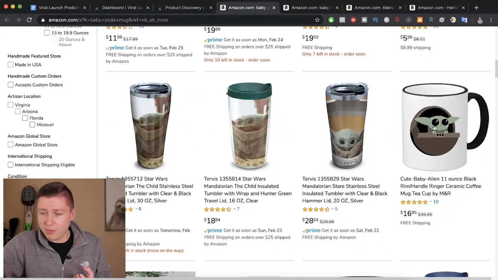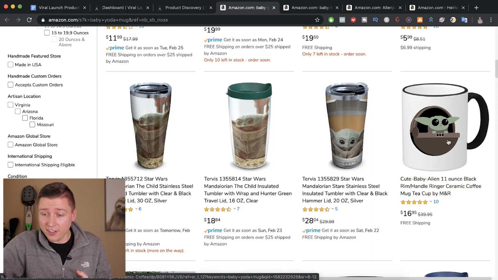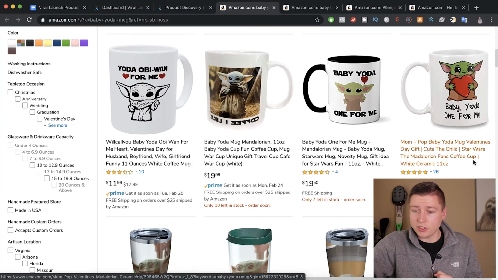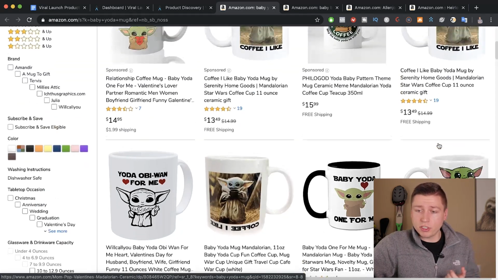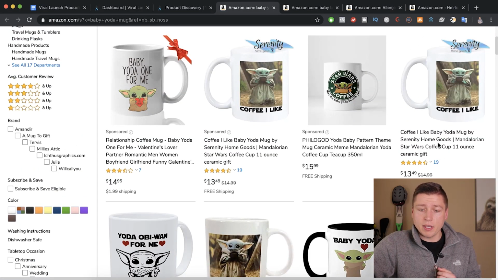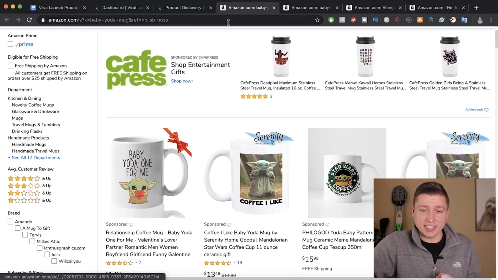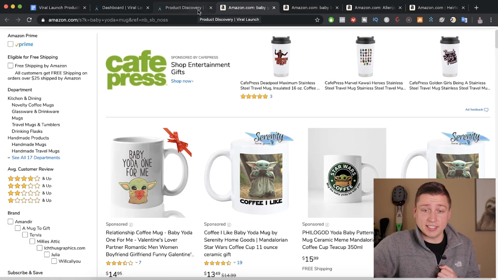And I'm sure if you made it look a lot like this cute baby alien, right? They're not using Yoda at all in here, but it looks a lot like Baby Yoda. You can sell this, right? This is not copyrighted. This is kind of just a knockoff good. So that's why they're not using Yoda or Star Wars in their title. That way they don't have any copyright issues, okay? So maybe these guys will go down after a while, maybe not. I'm not sure. You have to do some more research, talk to an IP guy. But it's a really cool niche, and I'm sure it's making tons and tons of money and will continue to.